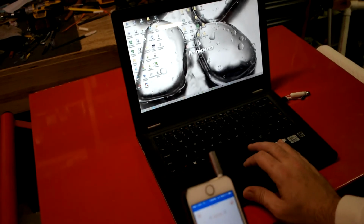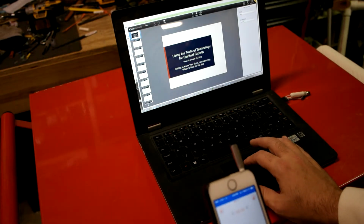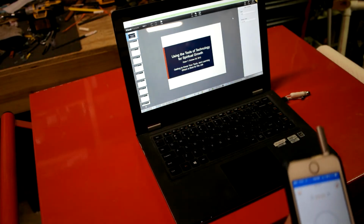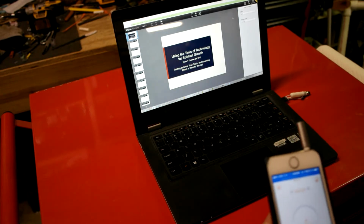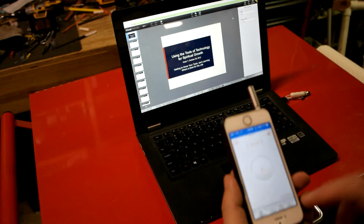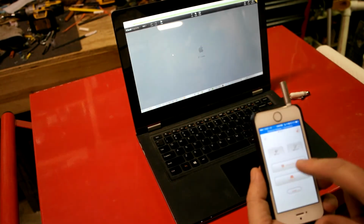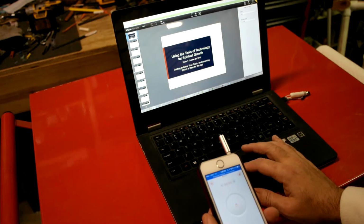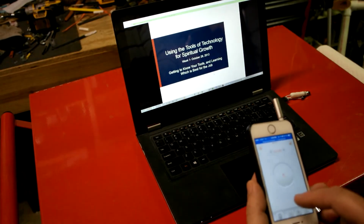So in my testing, I decided to try this and see what it would do with the new iWork in the Cloud Keynote. So I actually use this with my class quite a bit. We have Apple TVs at our church, so I'm able to work on it on my computer, on my iPad, run the presentation from either, depending on what's going to work best on a given day. Now, I can't start the presentation, as you can see that caused some issues there. And I need to go back and switch to Keynote in the settings. But now that I've done that and I hit play, and this is again a web-based presentation, I'm running it on a Windows machine.